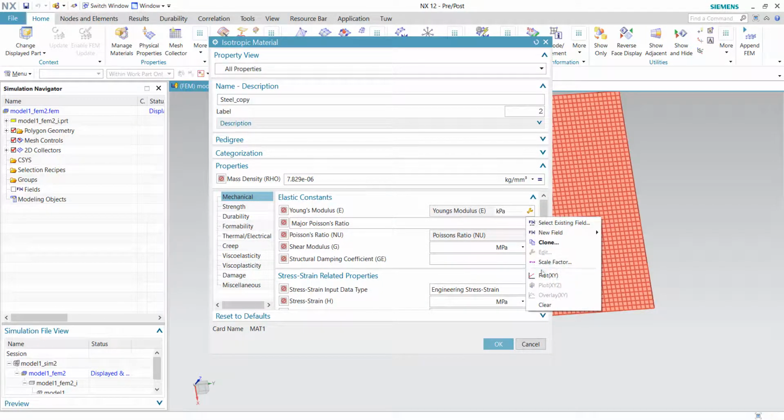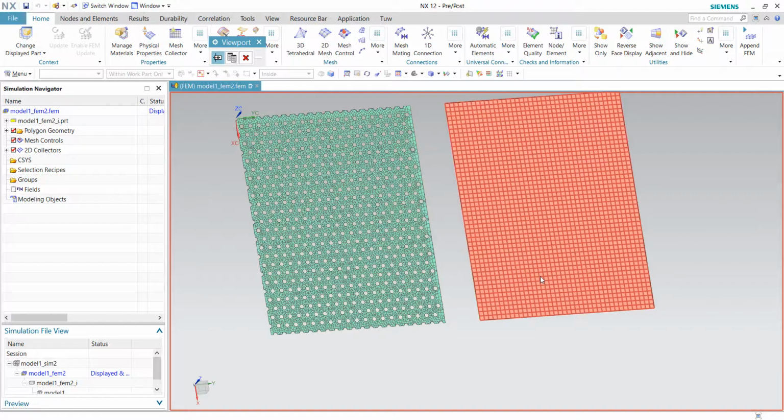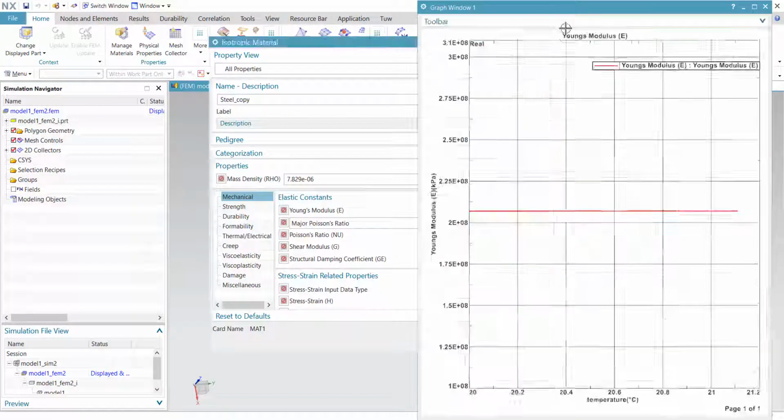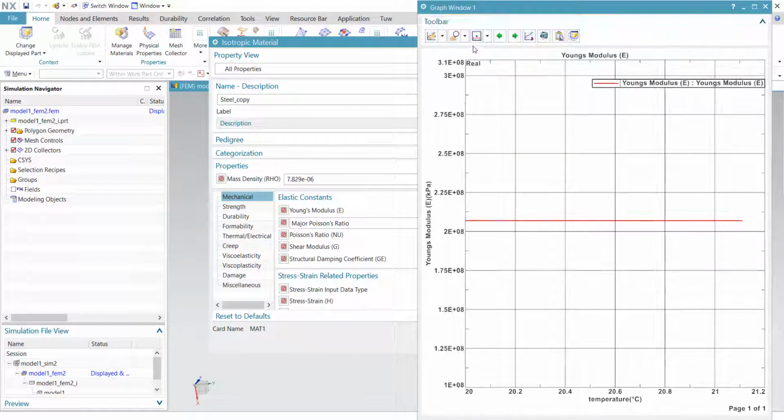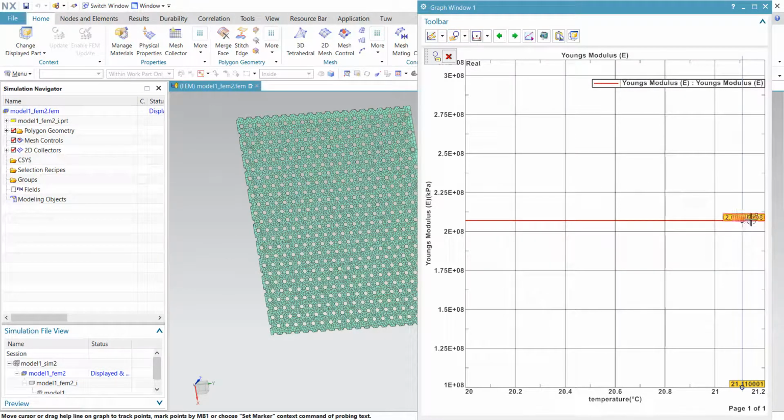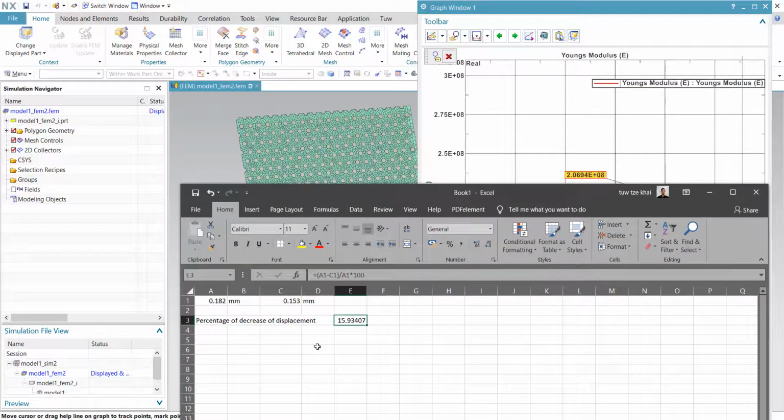For example, I'll try to plot the Young modulus graphs in the new window, and I can quickly plot the magnitude of this value, and I'll write it down in my calculations. So this 0.182 is the actual displacement, with the actual Young modulus, which is 2.09694 to the power of 8.